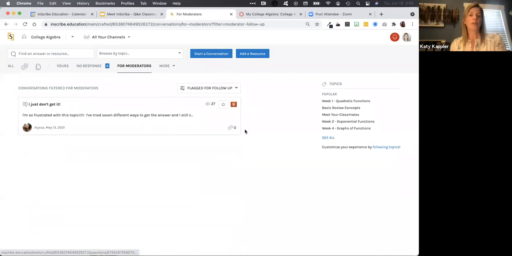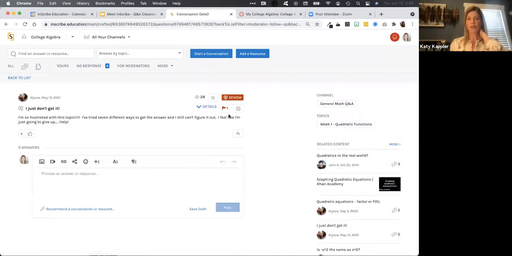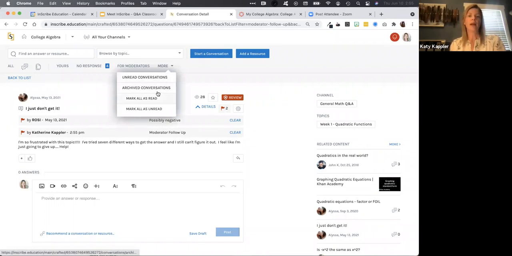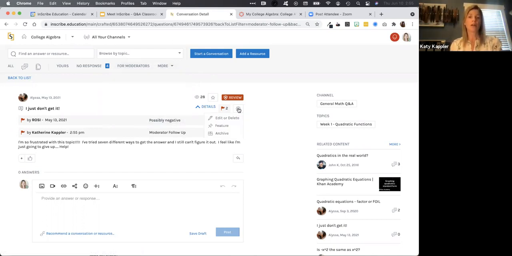And you can also quickly jump to anything that's been flagged for follow-up. You probably saw earlier, there's two ways to do that. Rosie will automatically flag things for you. And then you can also manually flag items if you want to more easily get back to it later, or if you want to alert somebody else that there's something that they might want to come take a look at, you can do that there. And then of course you can jump to things that you've read, that you haven't read, and archived conversations, which we didn't touch on.